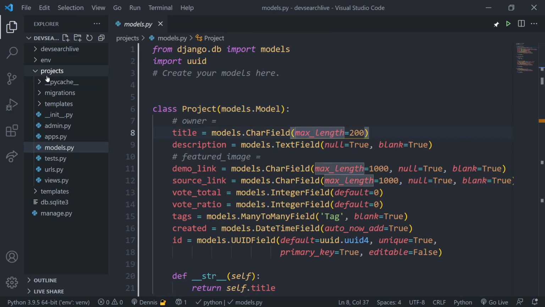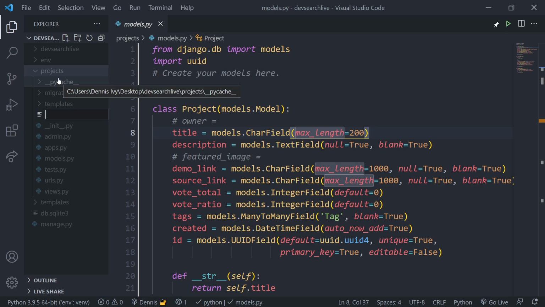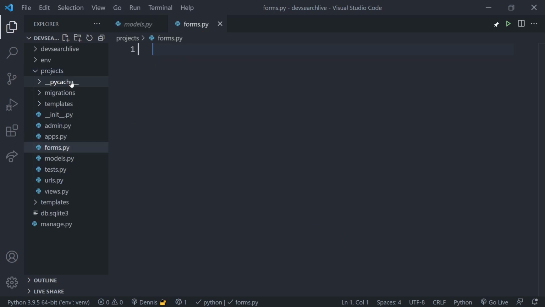So to do this, and things will start making sense as we go along here, so don't worry if it doesn't click right away, but the first thing we want to do is create a file to store all of our forms. And these forms are going to give us form fields. They're going to handle a lot of the actions for us when it comes to adding or updating items and stuff like that. So the first thing we're going to do is go into our project, and we need to create a file called forms.py. So we're going to store all of our model forms in this section here.